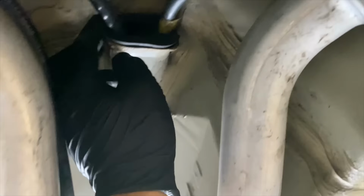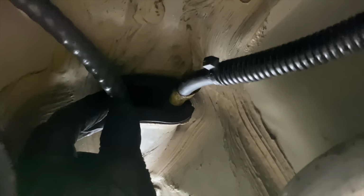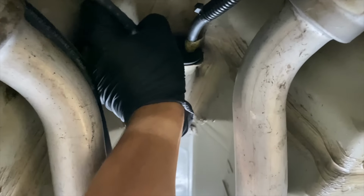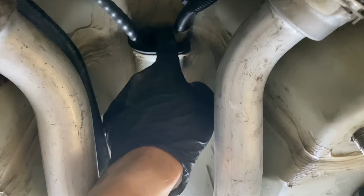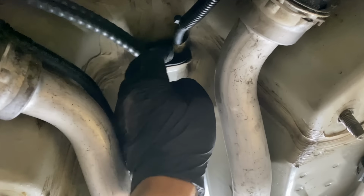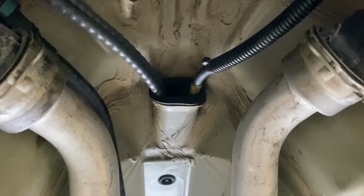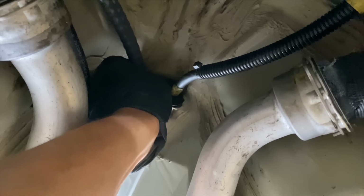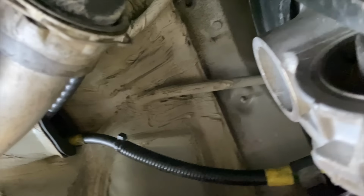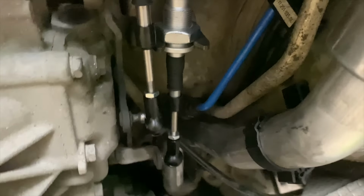I had to slightly modify this original grommet, which came off the original cables, as these cables are a little bit bigger. So there wasn't basically a big enough hole there for these cables to sit in. So I wouldn't have been able to push that grommet through, so I had to slightly adjust that. But now that's in there, all secure. I'm gonna get the top end built up and then get these cables adjusted.